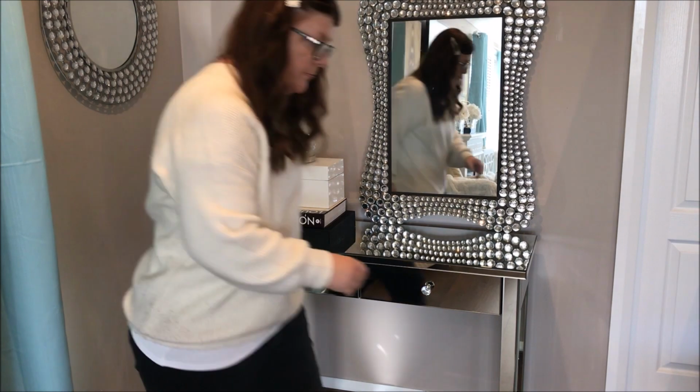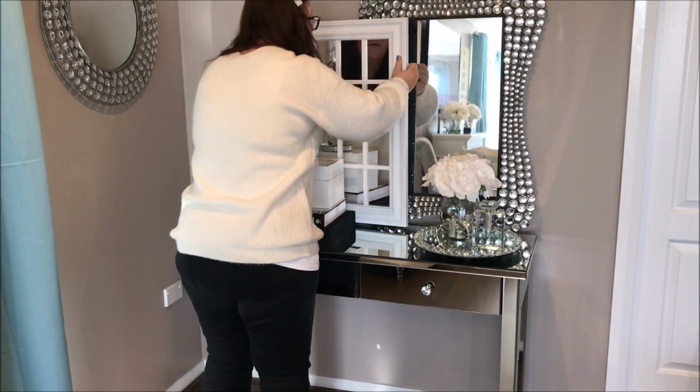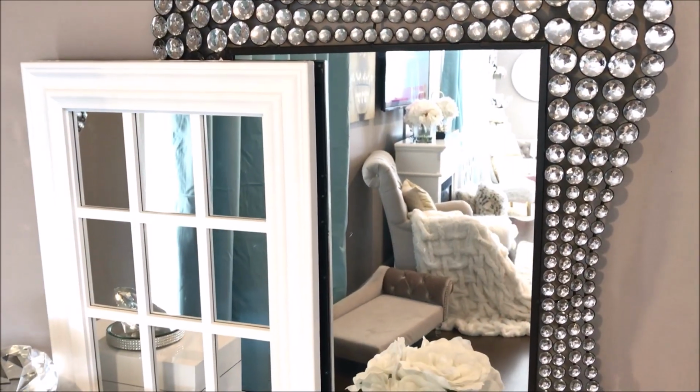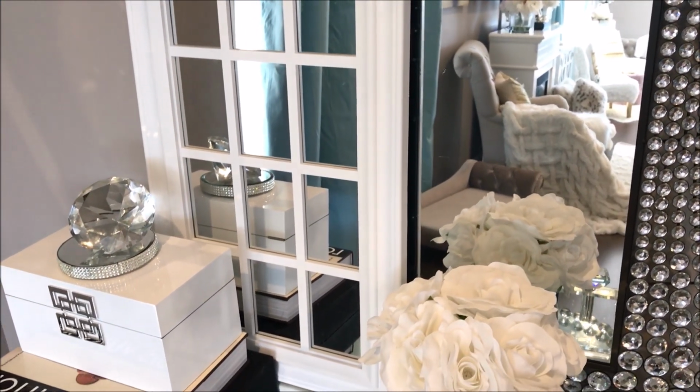Now to show you my final style. One of my favourite things to do when decorating is to layer mirrors. Here I've added two different styles of mirrors just by leaning them up against the wall.